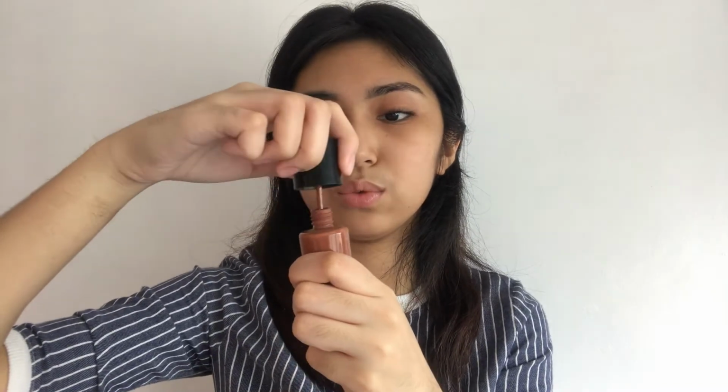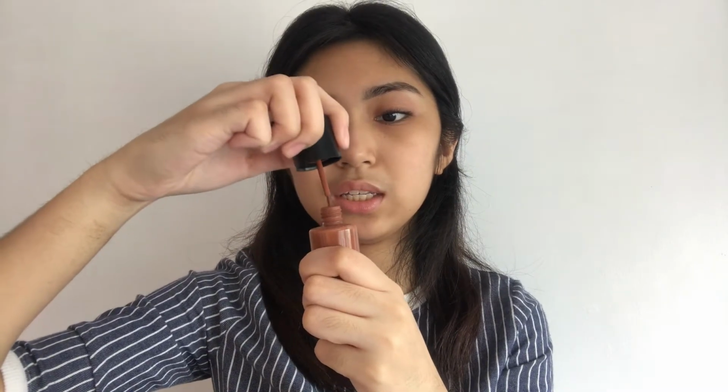Ayan. The first thing I'm gonna do is swatch it in my hand. Para makita nyo. Tapos swatch ko din yung isa. So shake lang sila dalawa ulit. So first ko sa swatch is this one. This is in the shade Maya of the old formula. So, ganito yung tsura ng dating ano. Para siyang nail polish. And ganyan yung applicator niya. Diba? This is how it looks like.